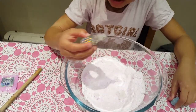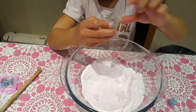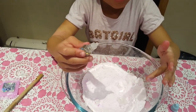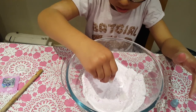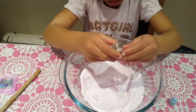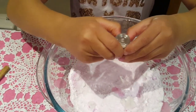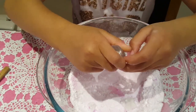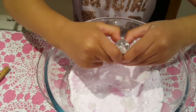21. 22. Is this even coming up? You count to 20, Lena. What are you doing? You're saying 21. You count to 20. Backwards? Or 30. No, you count forwards. One, squeeze. One. Two. Three. Four. Five. Six. Seven. 8, 9, 10, 11, 12, 13, 14, 15, 16, 17, 18, 19, 20.